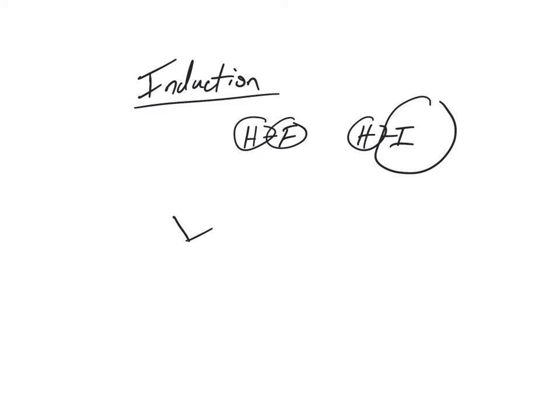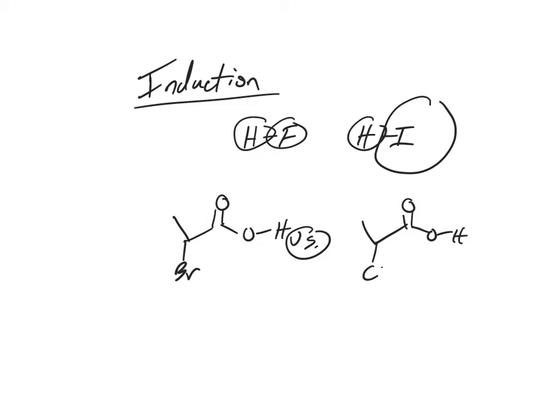One of the examples I think we looked at was something like this versus that. And people got confused, and this happens a lot. People want to say, well, wait a second, bromine and chlorine, they're in the same column. Oh, size, that's the answer. Must be about size. It's not about size. Induction is really about electronegativity.